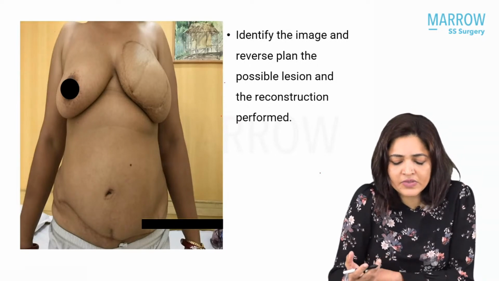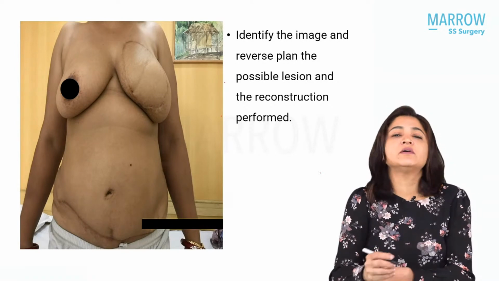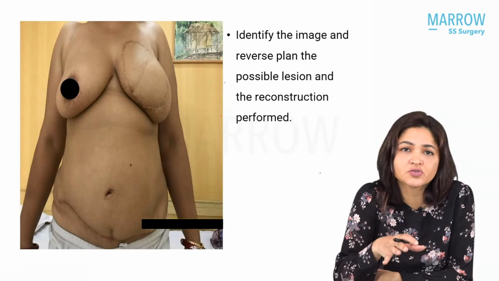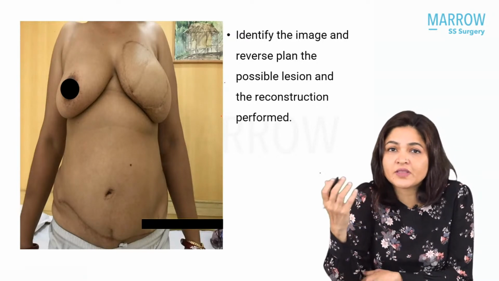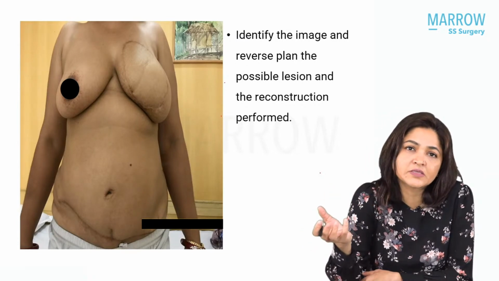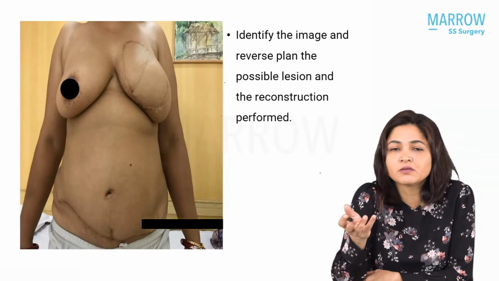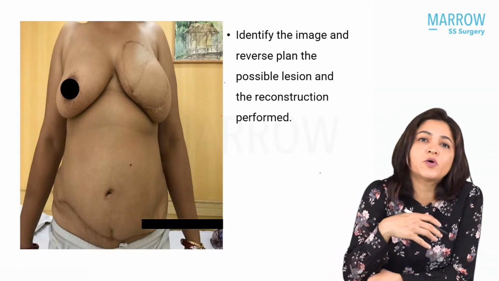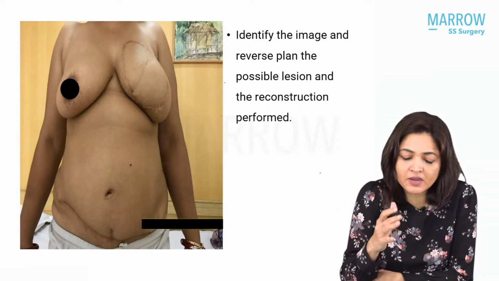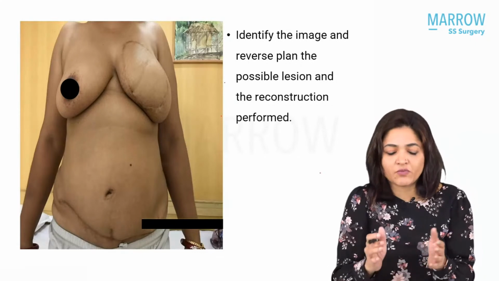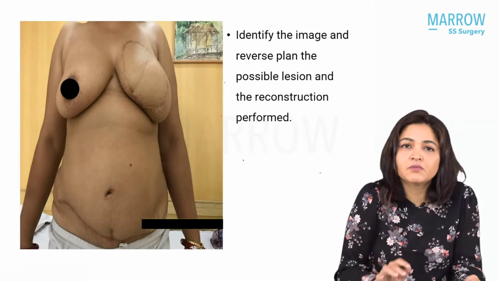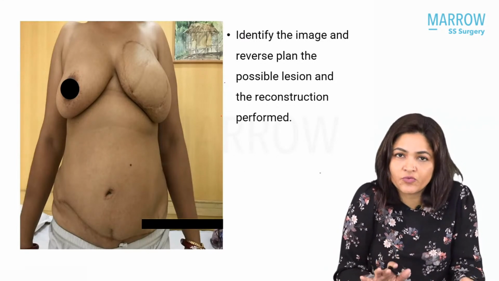Now again, various other options as to whether primary reconstruction is better or secondary reconstruction is better, what you can use in primary reconstruction, what are the other options. For example, they can ask you questions on LD muscle also, the blood supply of the LD muscle, and it can also lead to questions about implant with LD muscle usage that I've already discussed in the breast chapter. You can go back and revisit, but basically what the examiner will want to understand from you in this is whether you are able to identify what is the reconstruction that has been performed here.